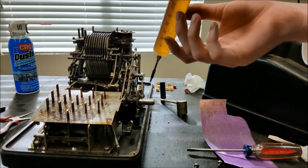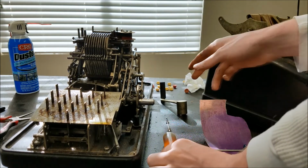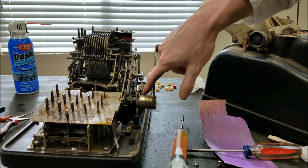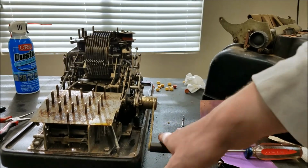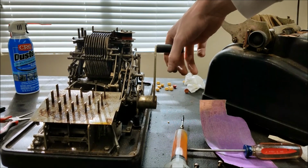Just dump some oil down the oil hole just for good measure. And this should go on. And then it snaps in because of the little ball there that holds the crank on. And now, we have our crank back. Well, back, we never had one to begin with. Now we have a crank.